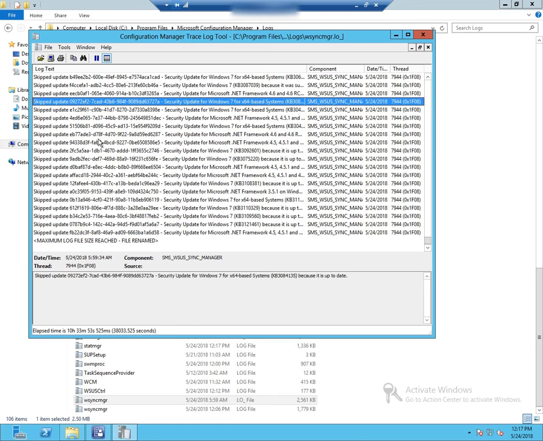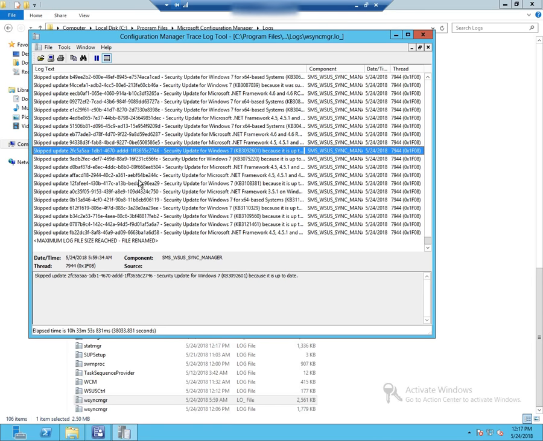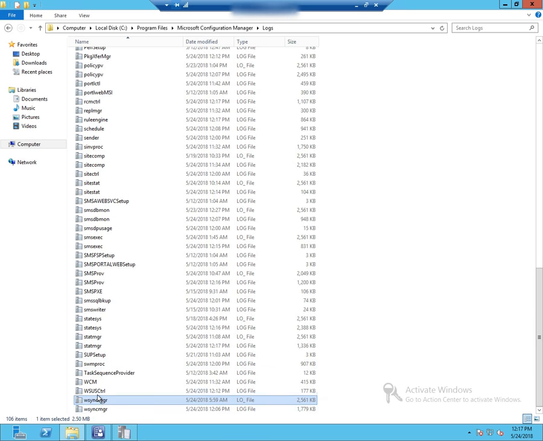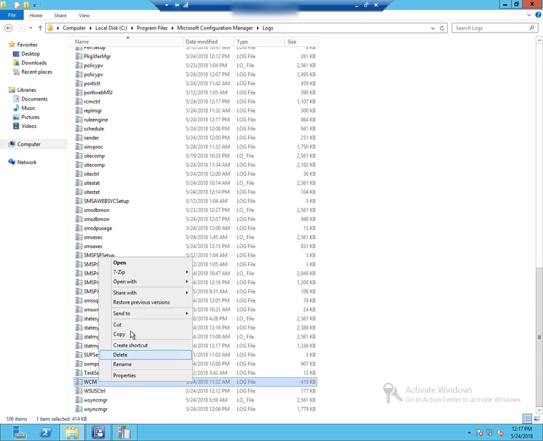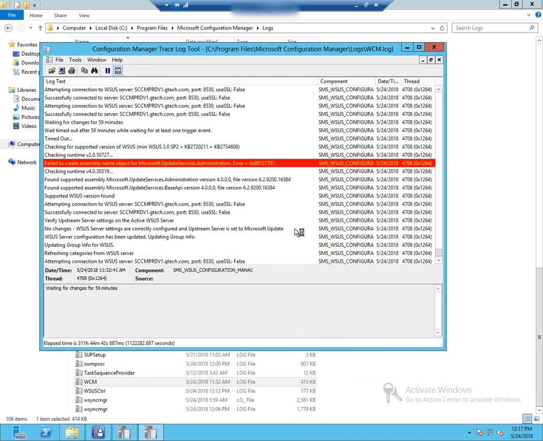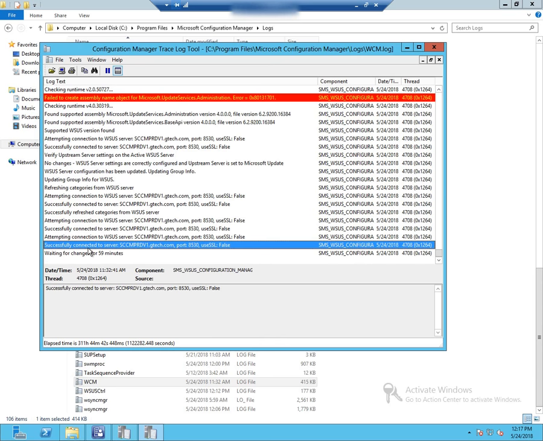No, superseded in the patch, so that's why it's showing in the skipped status. Let's check another log file, WCM.